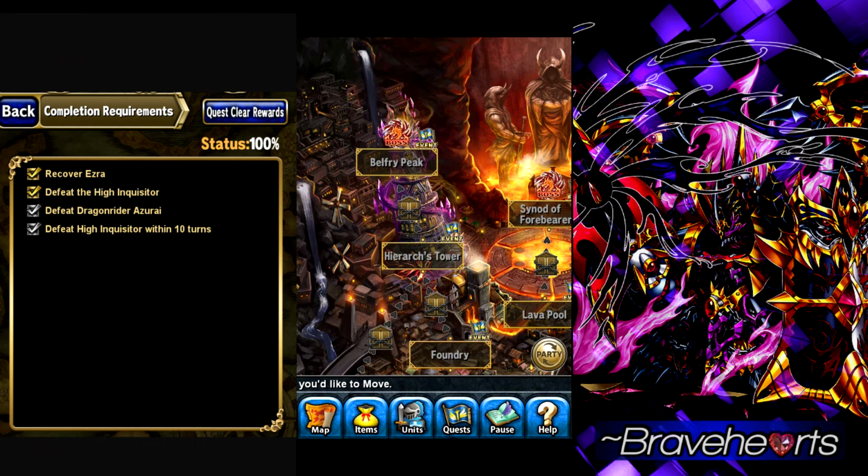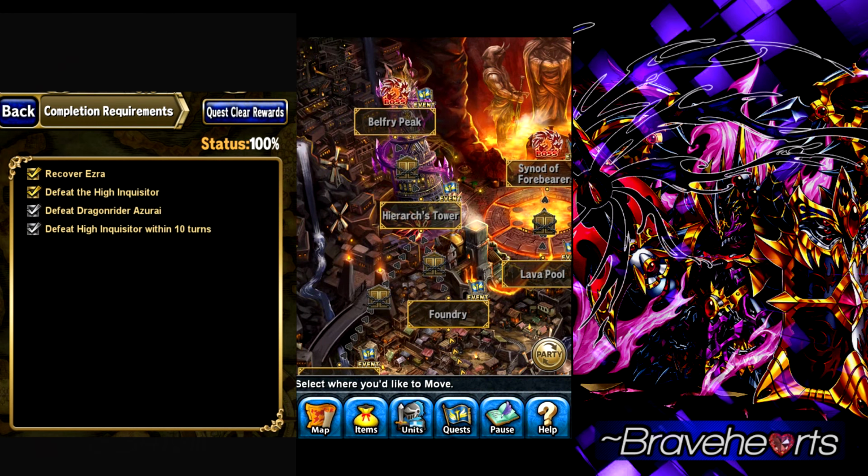First thing you want to know first and foremost, okay? When you're fighting the real High Inquisitor Erebus, one thing you want to make sure you do is you destroy him before you destroy his, I think they're called pylons.